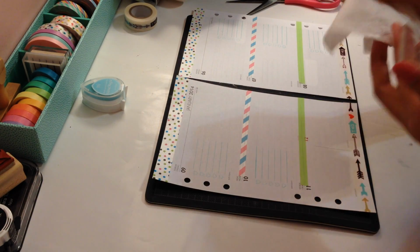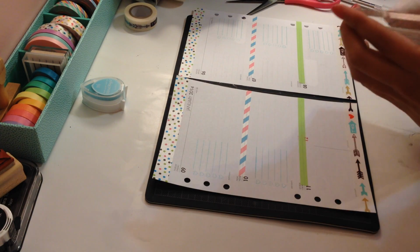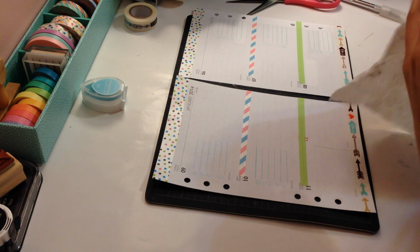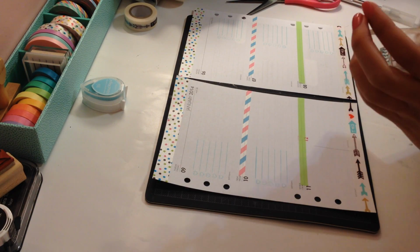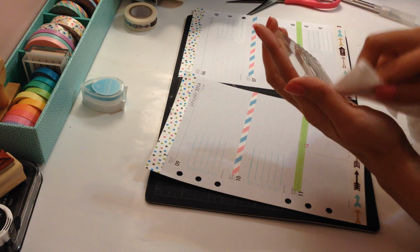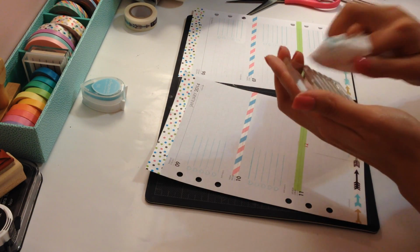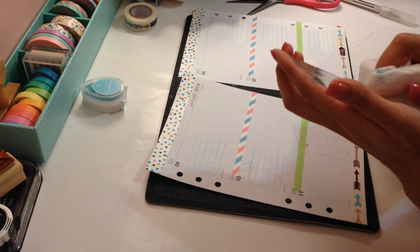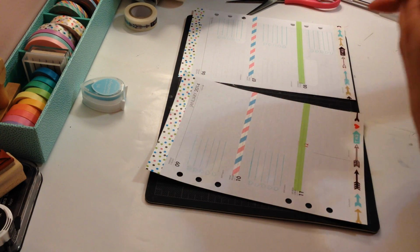So I've got my baby wipe right here, and I'm going to carefully clean off the stamp as best as I can. Oh, you guys can't even see what I'm doing. You can see there's all that ink. And I want to make sure it's completely cleaned off so that the next time I use it, I'll have crisp lines and not blurry ones.